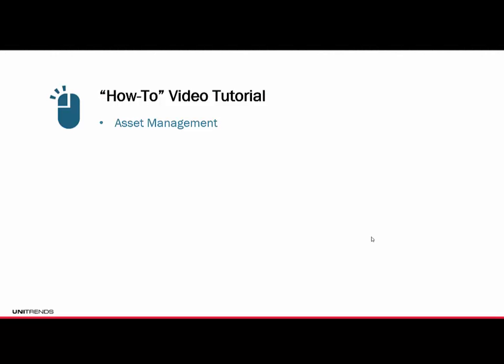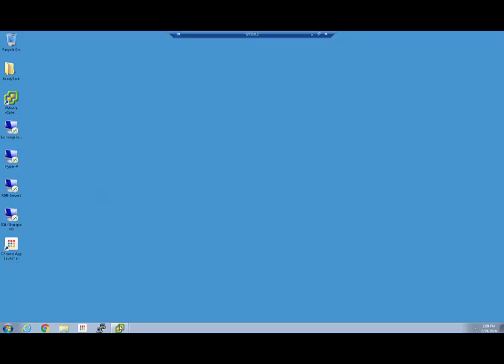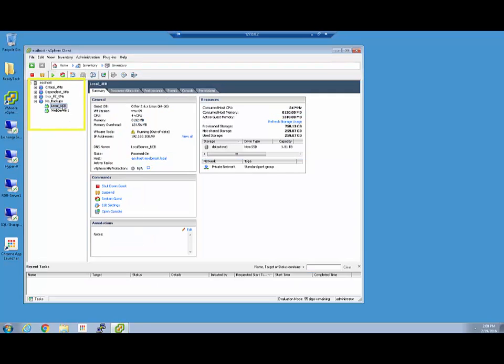In this how-to video tutorial, we're going to talk about asset management. Starting here in our lab, just as a reminder, I've deployed a local source Unitrends backup appliance. It's running on 192.168.100.99. You can see that address here. I assigned that address through the installer. Remember, I showed you that in a previous module 1.2 on configuring the systems. So through that installer, I assigned it to 100.99.